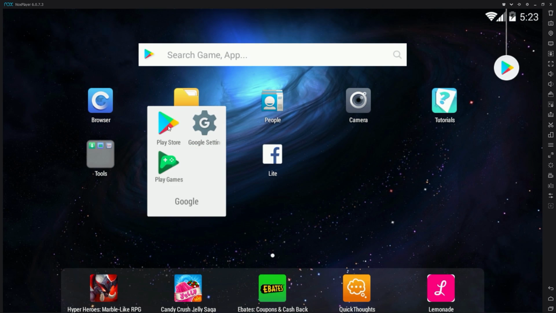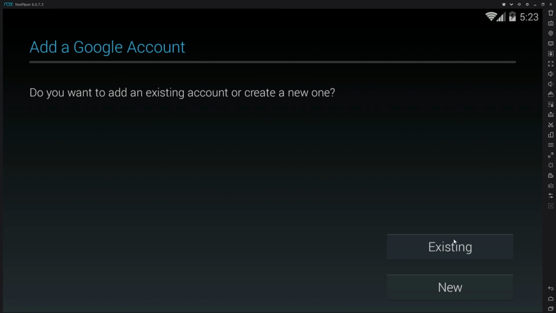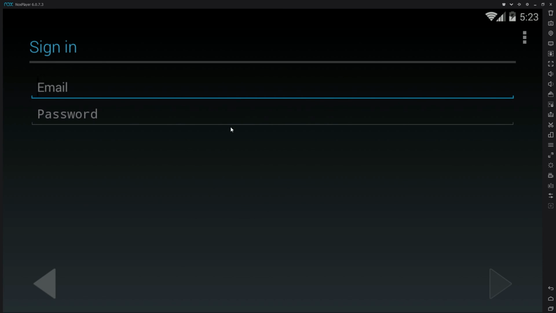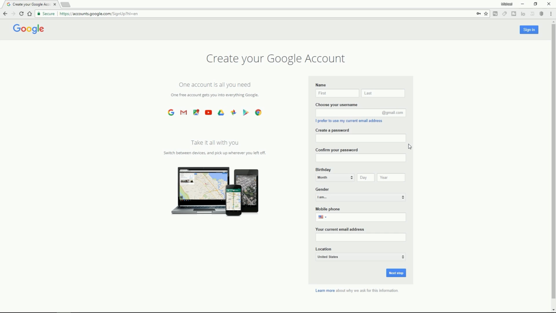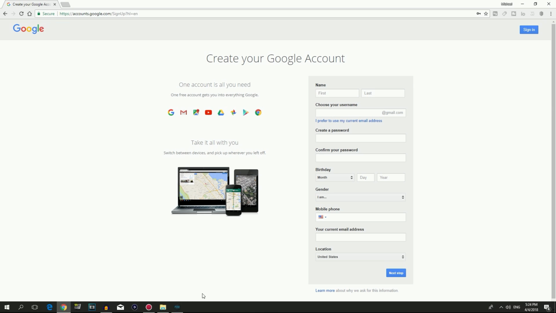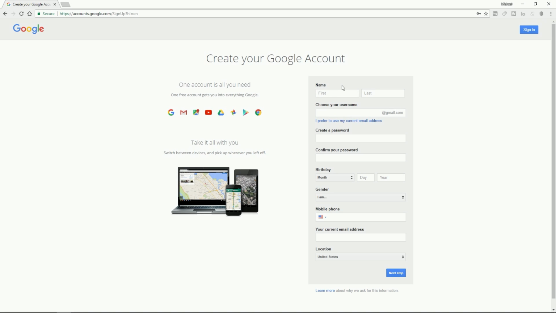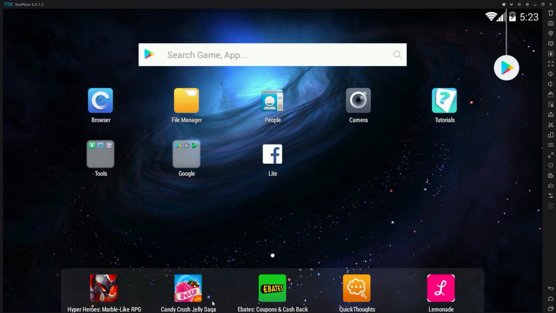Now, what I would do is use your regular Google accounts, so I'm going to click the existing one. The best thing is you're just using Google to sign in, so there's really not any worry about any security issues in that respect. If you are so worried that Google might take your data, you can create a new Google account just by going up to Google and literally typing in create an account. Obviously, you're going to want to choose a username and a password that you remember. Make sure you remember that because you're probably going to have to sign into it several times before you actually finally get the game onto your computer.